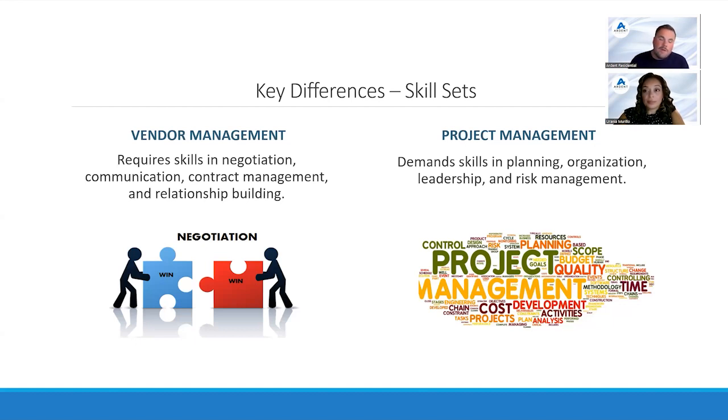Right. Another community in our portfolio is actually undergoing a painting project. It's a large townhome community, and all the units are being painted right now. There are multiple vendors involved. Wood rot is having to be repaired, there are pressure washers to clean the property, and there are painters that come in. So it's different people that specialize in different things that have to be monitored. Something similar happened in that community where the wrong paint was actually painted on the side of one of the units, and the project manager was able to come in and notice it the same day and get it corrected before it happened to multiple units, causing a lot of money and time.